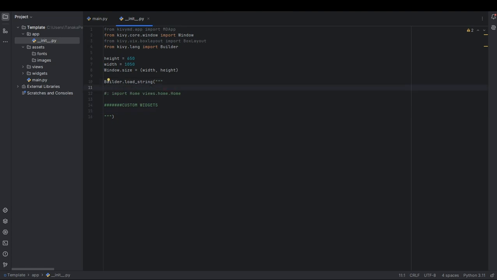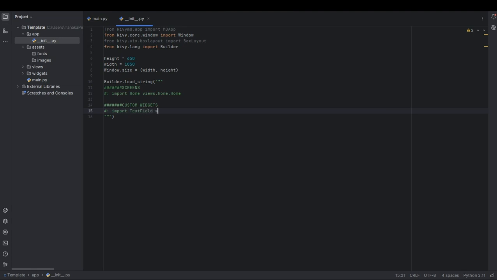On top here, I'm just going to put another comment, screens. Okay, so now let's import our custom widgets. At first we just have a text field. But later, when we are creating our apps, that's where we're going to be putting each custom widget that we create. But for now, we just created the text field, so we're just going to import the text field only.